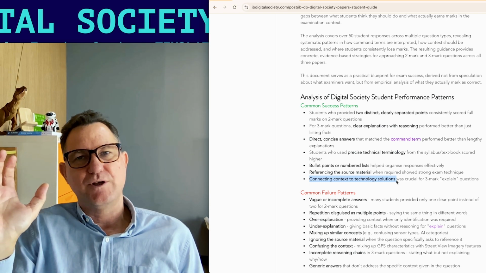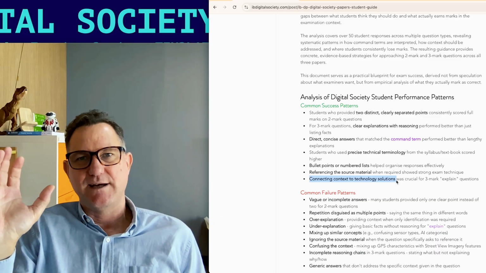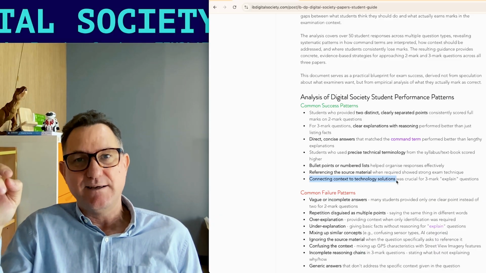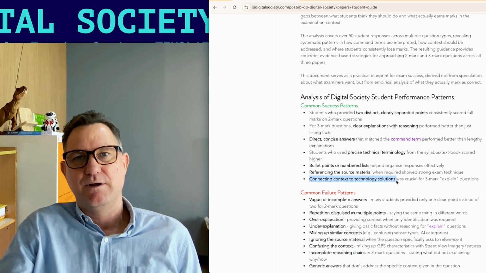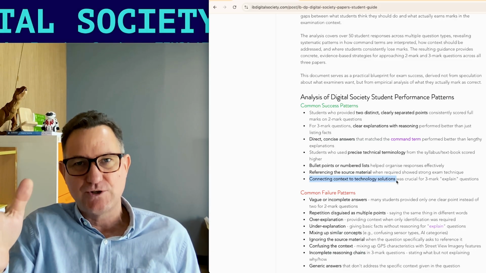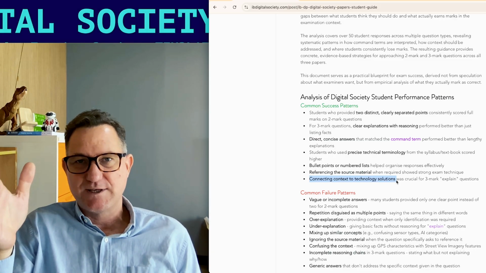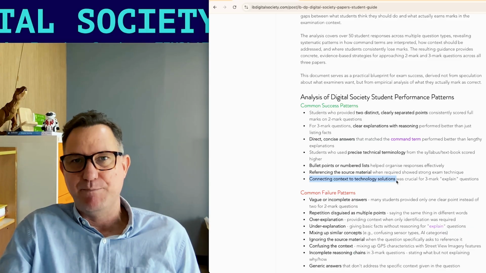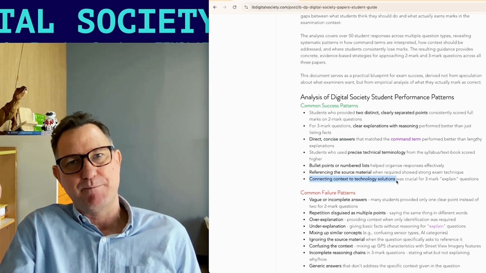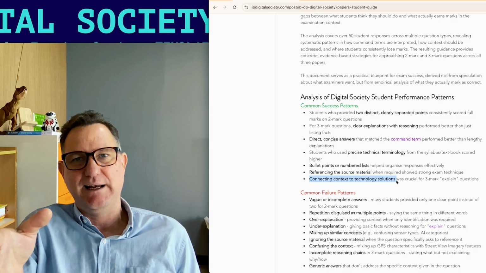Because this is the mindset you need to have. If there's an exam question written, the examiners want a certain response. They're looking for a certain response. And if you respond the way they want you to, you're going to get top marks. So if the question is to do with health, but you start talking about business, they're a little bit off track. I can't give them a mark because they're talking about business, but this question's clearly about health.